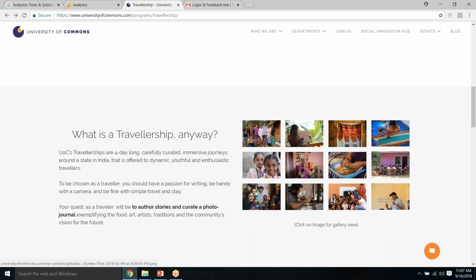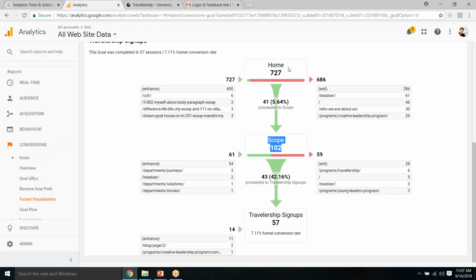So there are a few items which I will list down that are good on this page. I will fix the leakage here by putting them. Maybe that is my way of doing it. Or on the home page itself, I will put a book now button, and people can directly jump from here to here to shorten the cycle. That's my way of improving, but it can be different from your way of improving things.